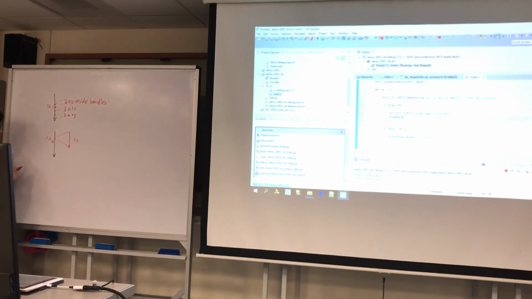Which means at, let's say, 4 seconds, I press my button again. I press my SW3 again. It doesn't get detected because you are still inside the handler. You haven't cleared your handler yet. Only right before you jump back, you clear your handler. So now, if I press my SW3 again, it doesn't get detected. This is the reason sometimes you want your handler to be short, so that your detection of interrupts is very fast.